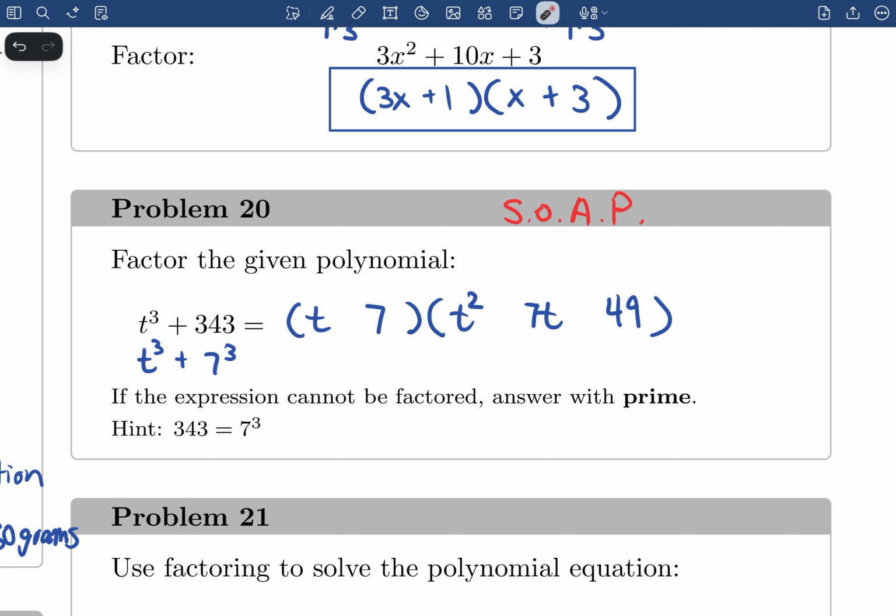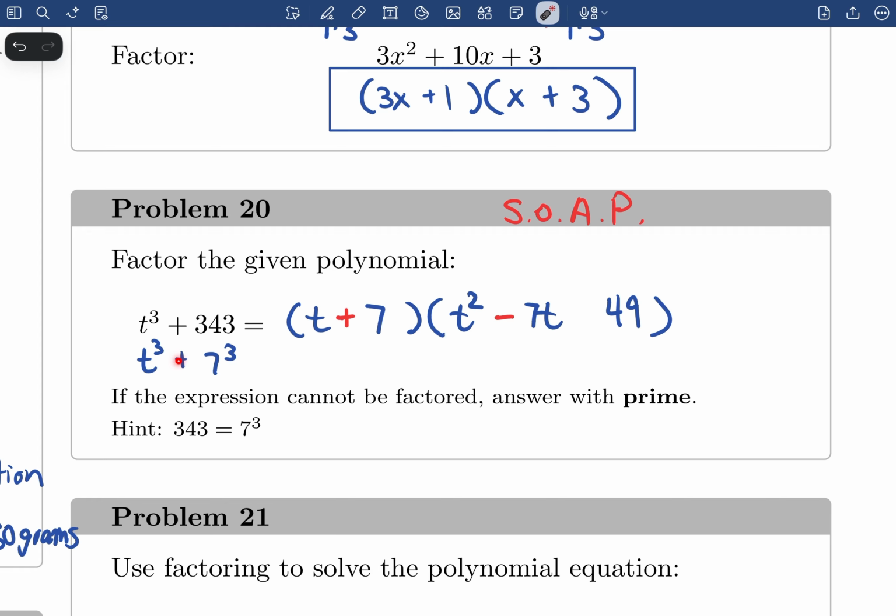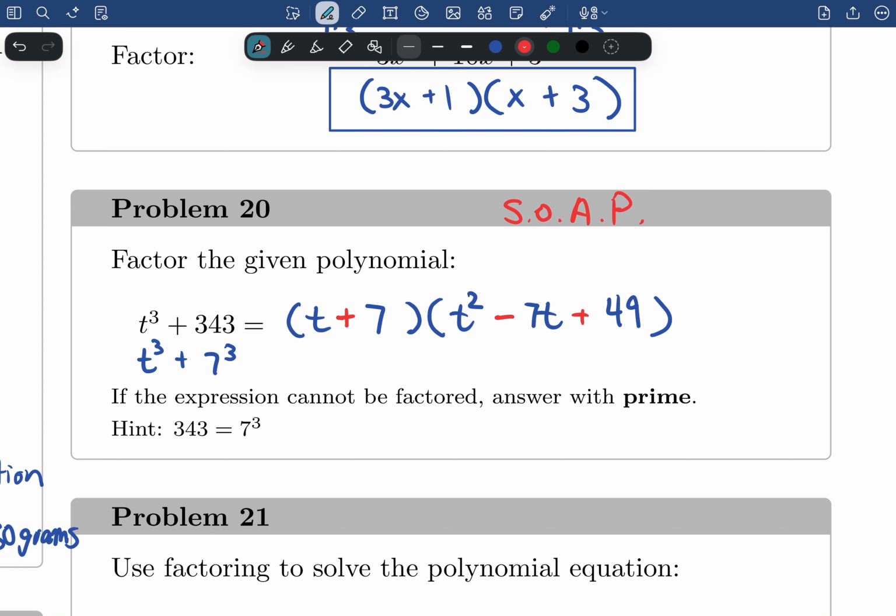I look at the sign between the perfect cubes and it's a plus sign. So I'm going to keep the same sign for S. It goes right there. And the opposite sign of plus is negative, right? Minus sign. So same as what I had, opposite, and then this one's always positive. All right, same, opposite, always positive, as this thing.